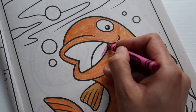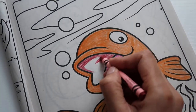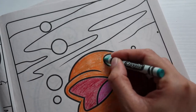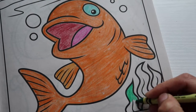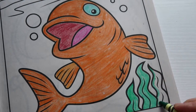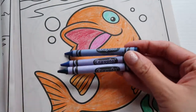Color the tongue in pink and inside of the mouth red. And eyes light blue, and the leaves in green. For the water, I'm going to use three blue colors.